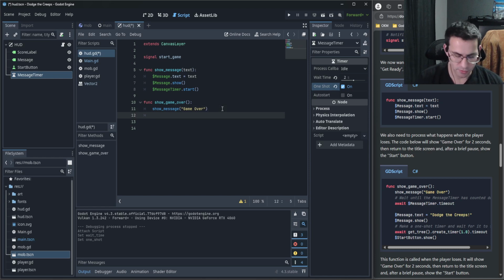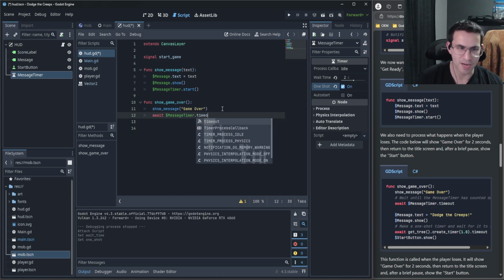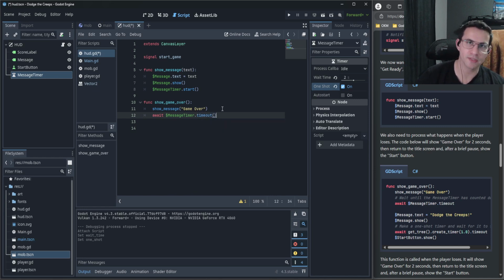They have a comment, so instead of writing the comment, I'm just going to write the code and explain it here in just a second. Message timer timeout. Now notice I'm not invoking this function, I'm referring to the function. So what await effectively does is say, await whatever function I list here, not invoke, list. And once that's done, then continue with the next line.